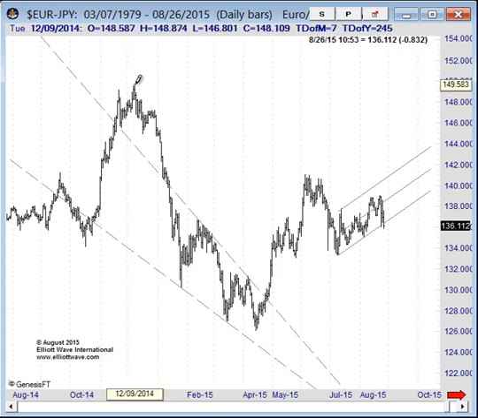Okay, now if we look closely, this is where we begin to look more closely at the patterns and make sure the substructure is indeed apparent. Like for example, if you're going to identify a move as an ending diagonal of any type, whether it's a C wave or a fifth wave, each wave of the pattern really needs to subdivide into a zigzag or a variation thereof, meaning a double zigzag. So I'm not going to really find a flat in, say, wave 2 or wave 4 or even wave 1 or wave 3 or wave 5 of an ending diagonal. We really need to see zigzag patterns within that structure.